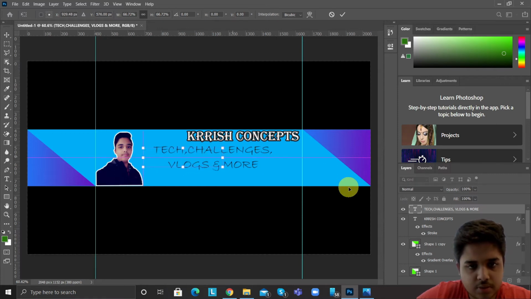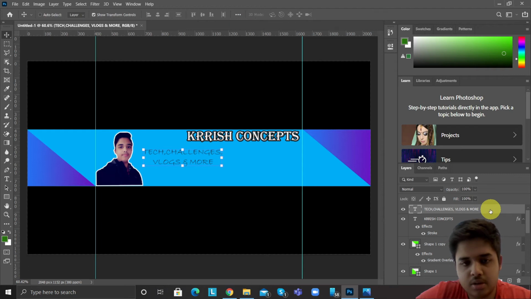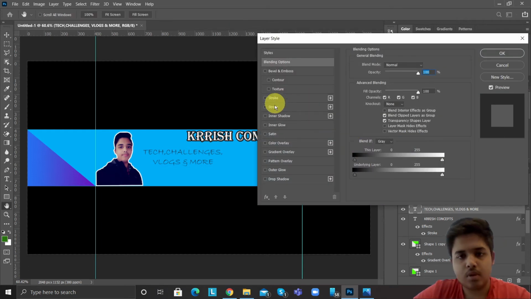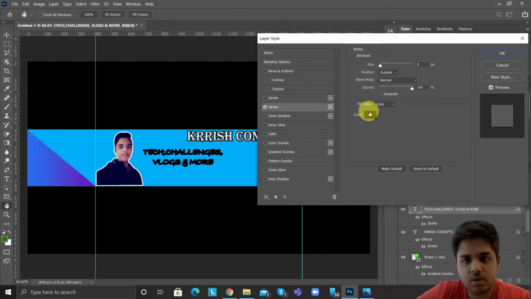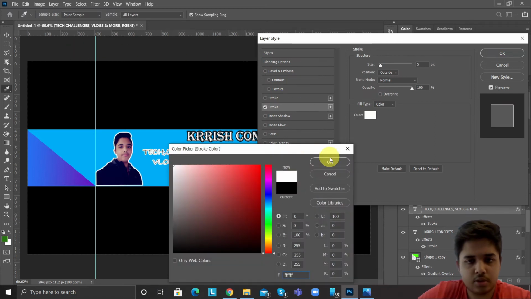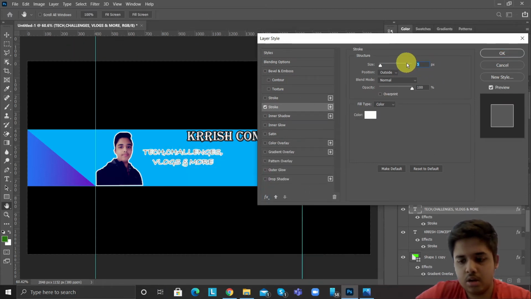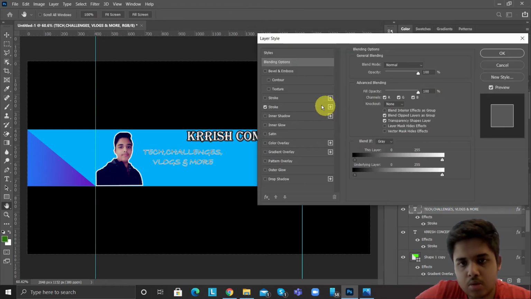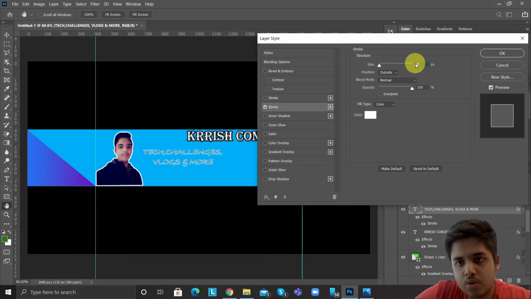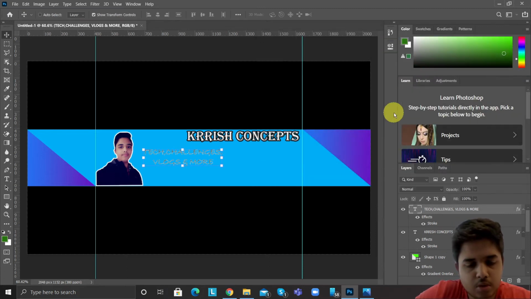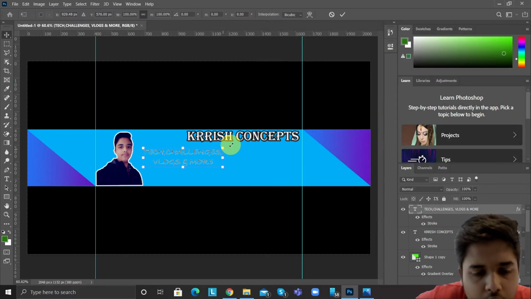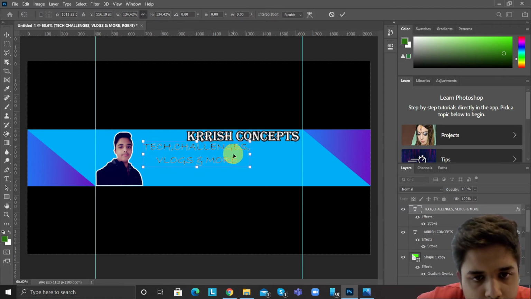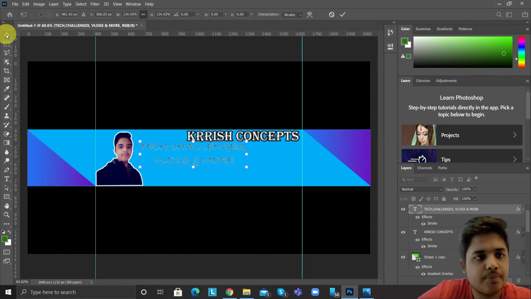resize it a bit, and double click on it to add some stroke effect again. So stroke effect for this would be white, and size I would prefer would be 2, or 2 or something less would also be okay. I guess it is, yeah.